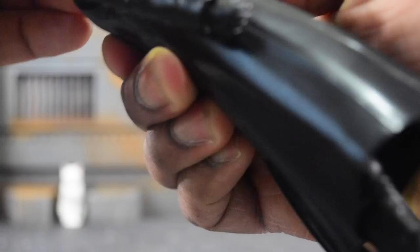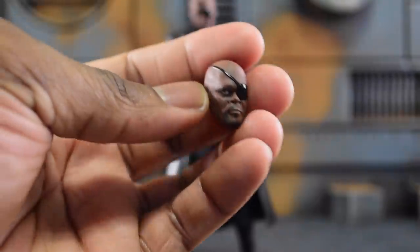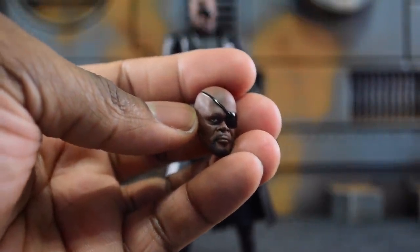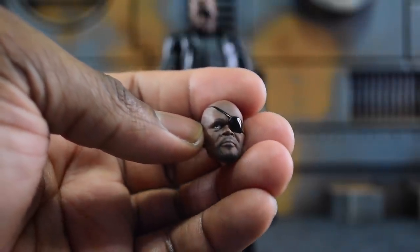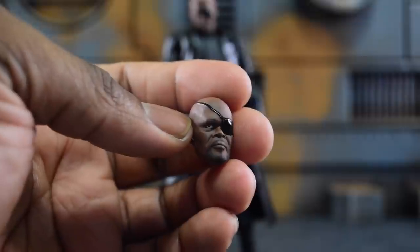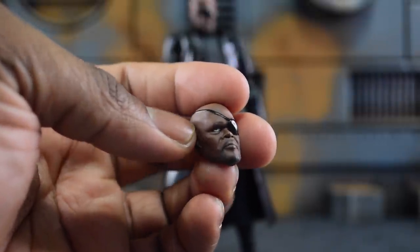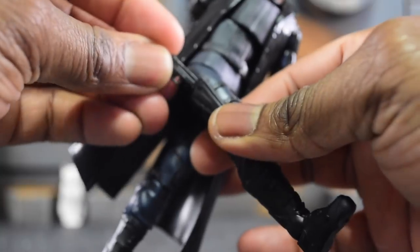As far as the rest of the accessories that we get with him, we have an alternative head, which honestly, I'm kind of over the whole looking sideways face. I wish we got more expressions out of them, because I'm tired of this. But it actually works for Nick Fury. Don't get it twisted, it 100% works for the stoic look of Nick Fury. Just wish we had more. As stated previously, you have your sidearm, and it does fit right in its holster. So we know that Nick Fury is technically right-handed for having his sidearm now.